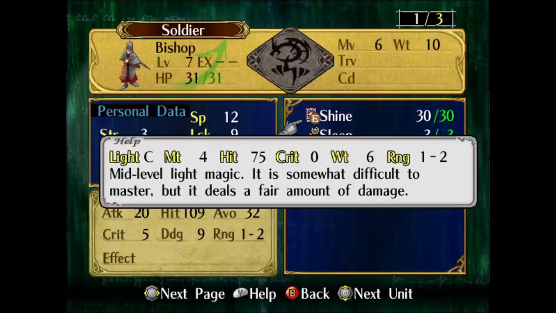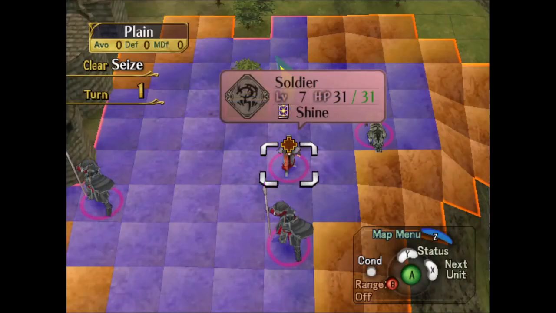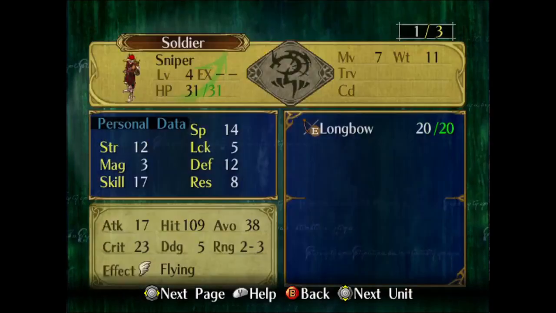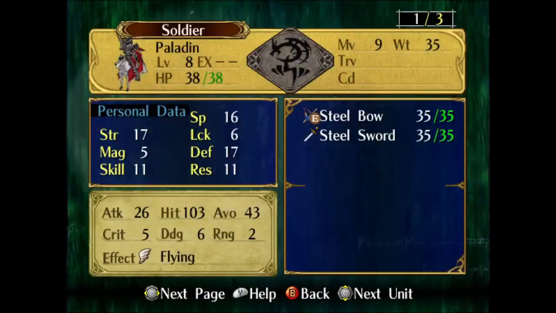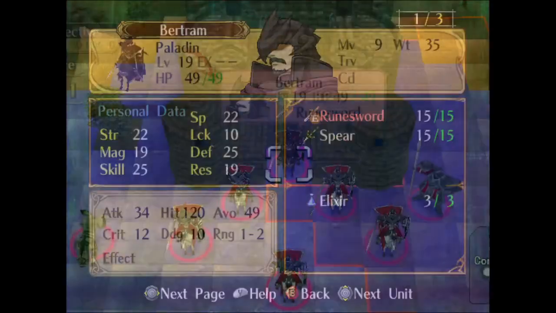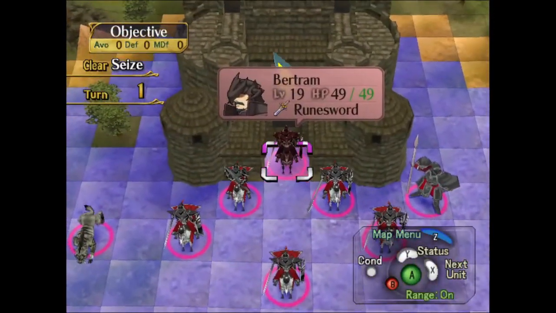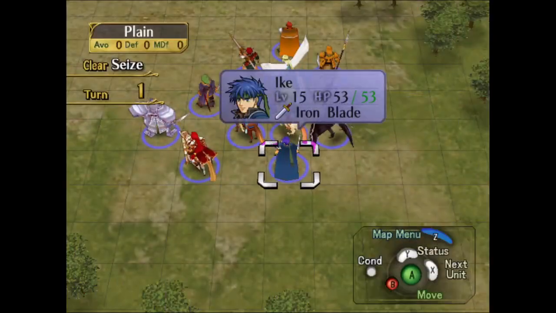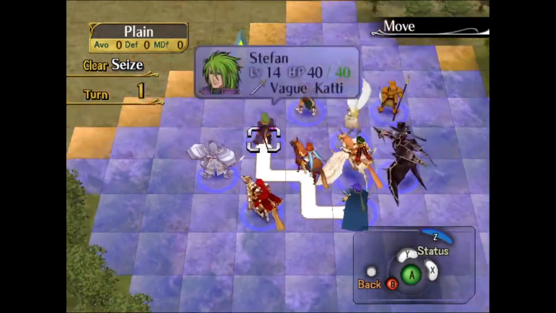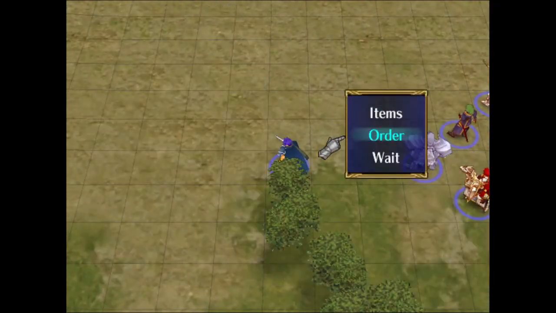This guy, for instance, has a sleep staff. That's actually interesting. I did not prepare for this. In fact, you know what? I think I'm going to go back and prepare for this because I think this is very important. So, one moment as I reset my game. Alright, I should have everything I need for this particular fight.